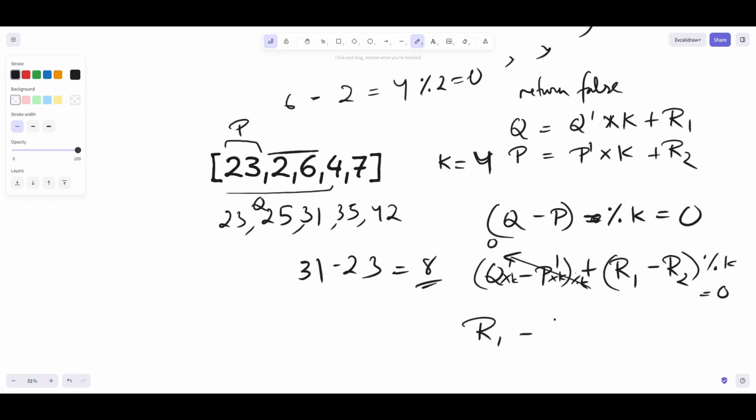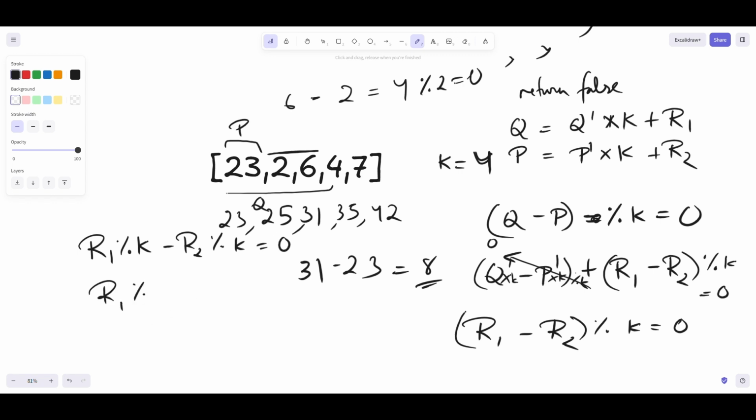So r1 minus r2 modulo k will be 0, right? So can we say that r1 modulo k is equal to r2 modulo k?